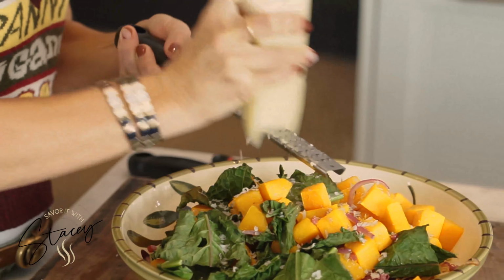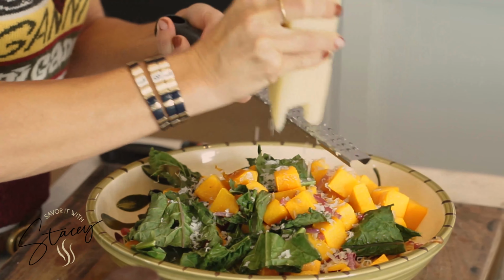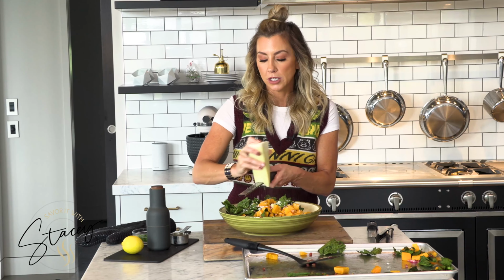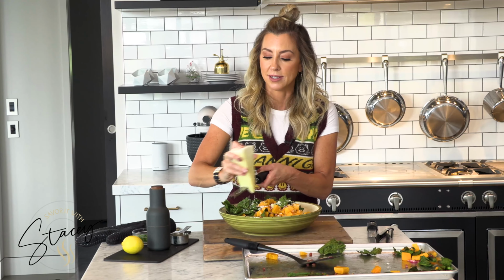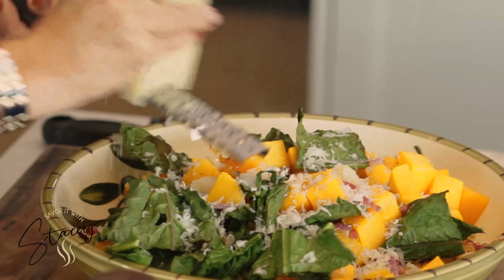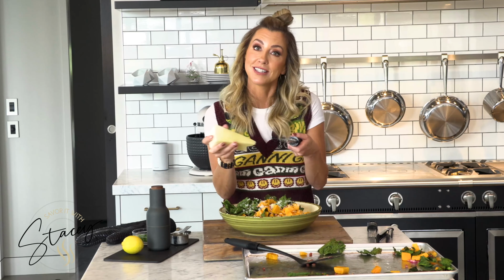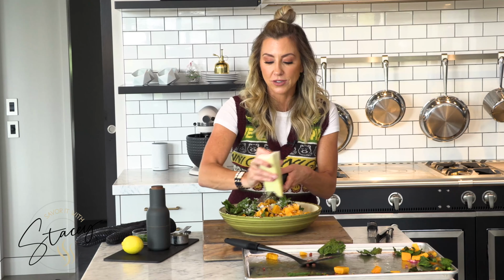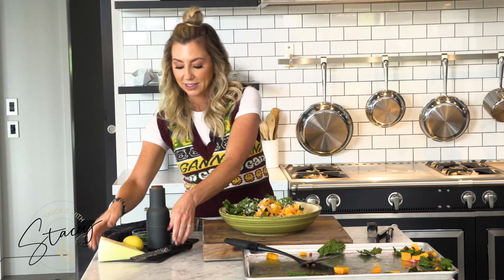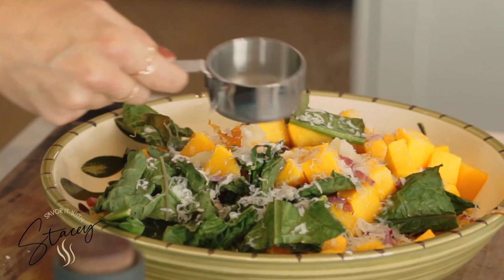I even reserved some of the pasta water before I drained the pasta, because sometimes that helps loosen up the pasta on the bottom so it doesn't stick. I don't add oil to my pasta water. I know a lot of people do, so your pasta does not stick. And again, you do you. But I don't, because when you have pasta with olive oil already on it, sometimes it's harder for a sauce to stick to it because the oil is on the pasta itself. So in this case, I don't want my pasta to dry out, so we add a little of the reserved pasta water to help build a creaminess and keep the pasta from sticking.